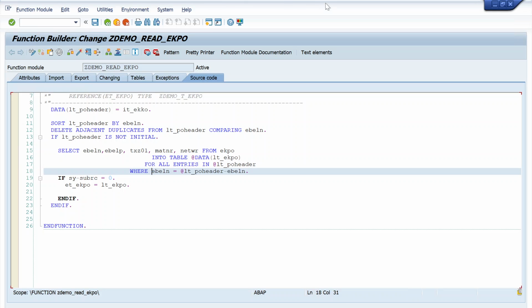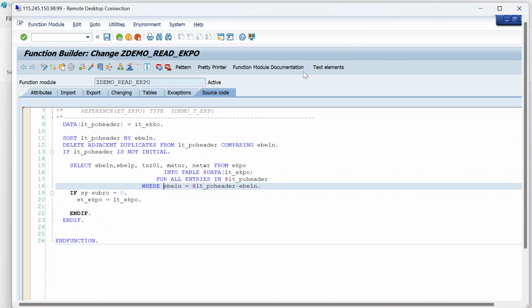In the next session we'll complete this merging. We need to create one more function module to merge these two internal tables' data into one final internal table. What is the input for that final merging function module?